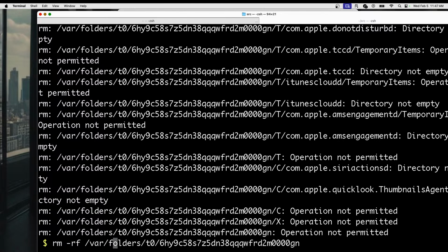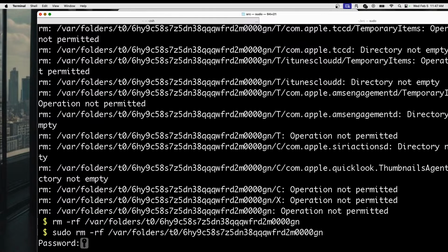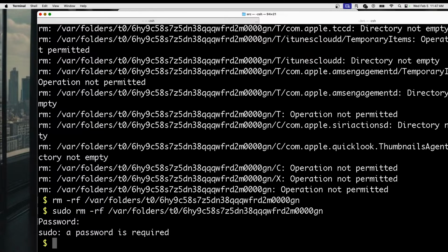And it looks like some kind of... oh my god, this is owned by root. You know what? I'm scared to do it like this. I don't know what I'm actually deleting.